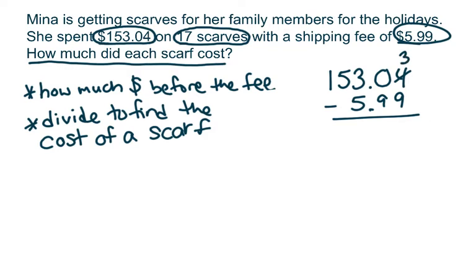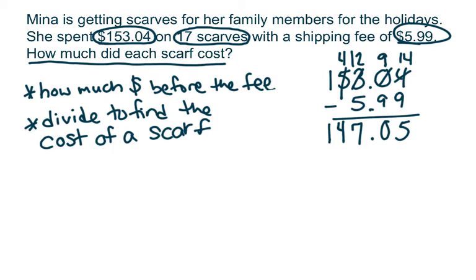So we're going to have to borrow from that 4, because we can't subtract 4 and 9. So the 4 is going to become 14, add a 10. We can't get the 10 here, so that 0 will become 9. But we can get the 10 here, making that 2. So we have 14 minus 9 is 5. 9 minus 9 is 0. 2 minus 5 isn't going to happen, so I'm going to borrow from the 5 and make this 12. 12 minus 5 is 7. 4 minus nothing is 4, and 1 minus nothing is 1. So that is the cost before the fee.